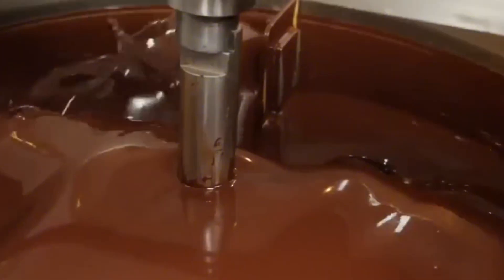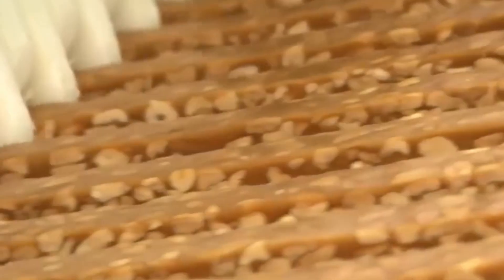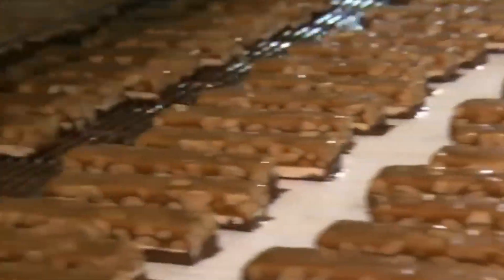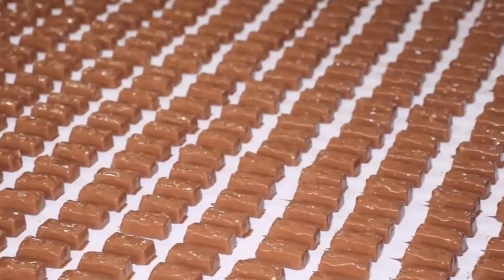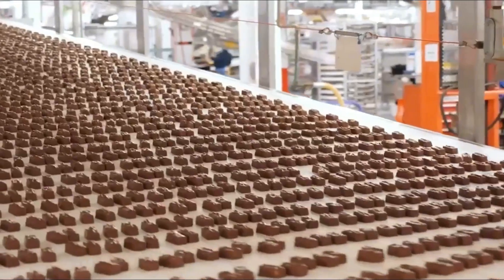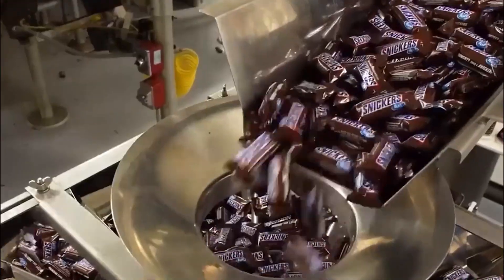After conching and tempering, the chocolate is ready for coating. The caramel is made with a slightly different ratio of corn syrup, butter, and sugar, cooked at 120 degrees Celsius for about 20 minutes, resulting in a smoother, melt-in-your-mouth texture. Once the nougat and caramel are layered and cooled, the bars are cut and coated in a dense milk chocolate layer — about 50 grams per bar. They then travel through a 15-meter cooling tunnel, where the temperature drops from 30 degrees Celsius to 4 degrees Celsius in just 5 minutes, helping the chocolate set without cracking.